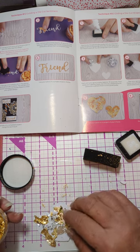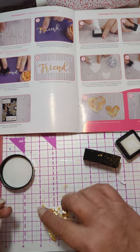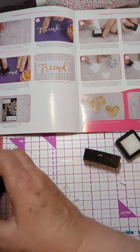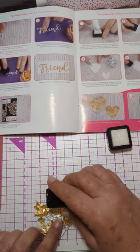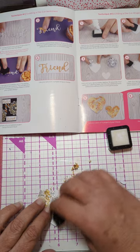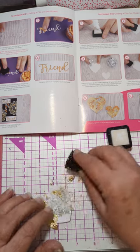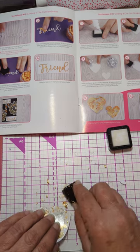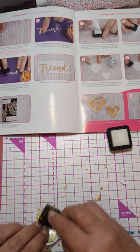I do have a plan, believe it or not. Maybe it's not quite doing what they say to do, but I do have a plan. Okay, so now we're gonna rub it in, and hopefully where it's sticky catches the loose. That's what you hope for anyways. It doesn't mean that's what happens.